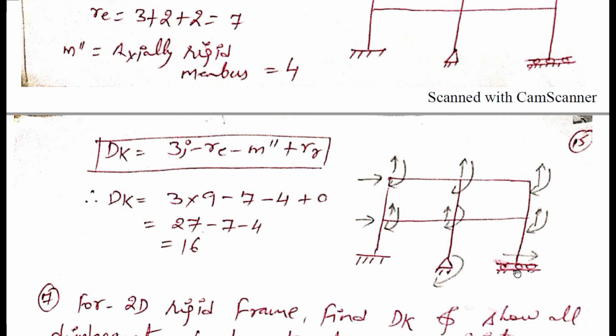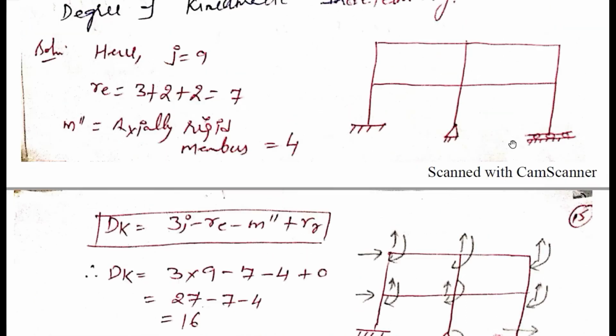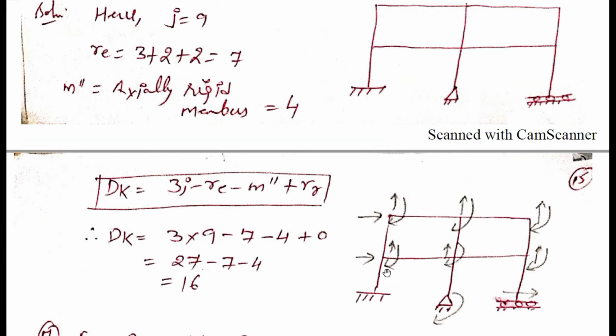And we know for this guided roller we are having our displacement component in x direction, because our guided roller carries reactions in vertical and again in moment, so it is displaced in x direction. Okay, and here in this support we are having only moment as displacement. So these are all our 16 displacement components in this 2D rigid jointed frame. Okay, so hope it is clear.